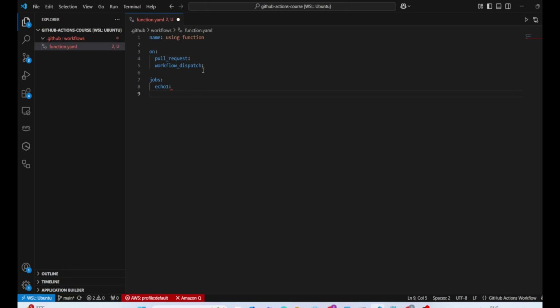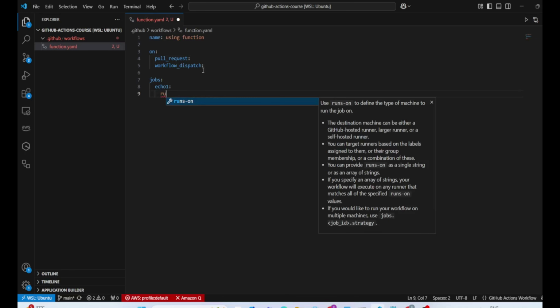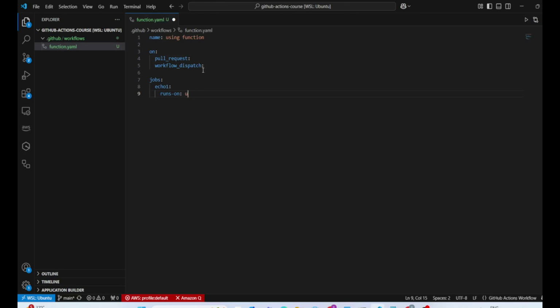And then this should run on Ubuntu latest. Okay, and then what else is there? Then we will have to create steps. Under these steps, the first one is, let me try to, because there are some manual events that we'll have to test in between. So I will make sure that this workflow will sleep for like 10 seconds or something.